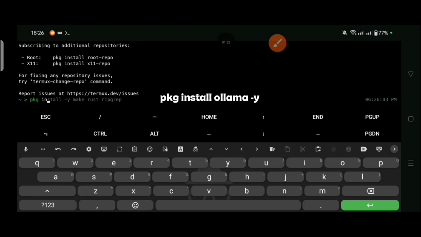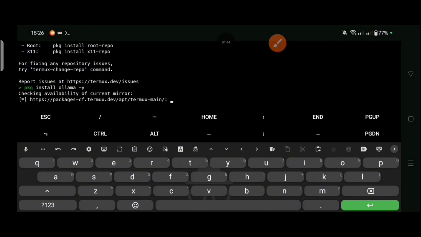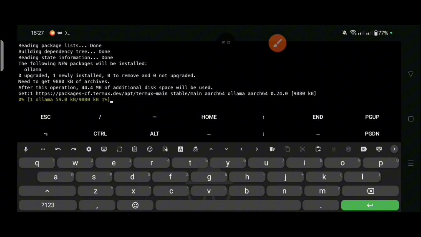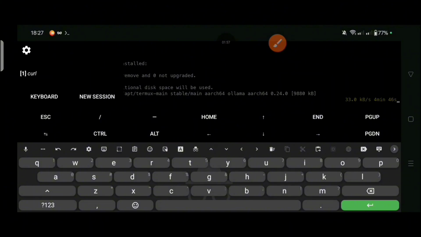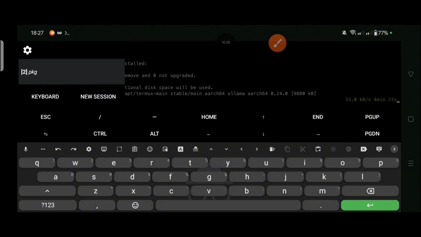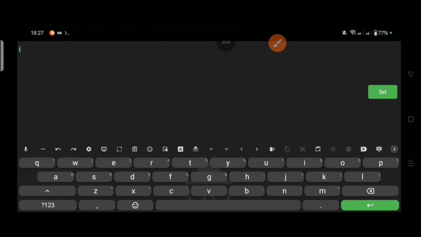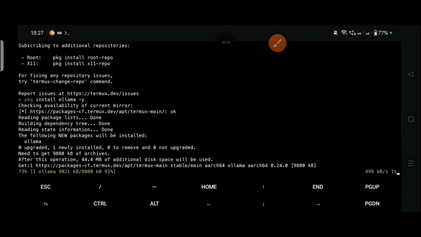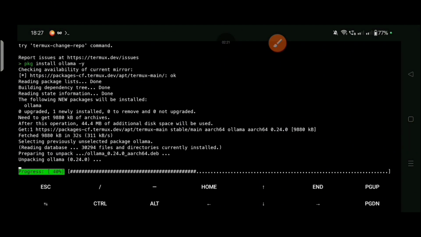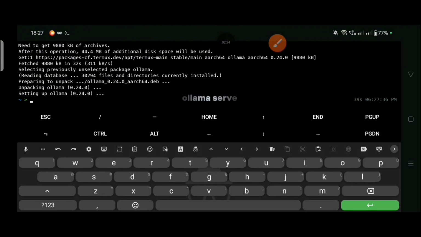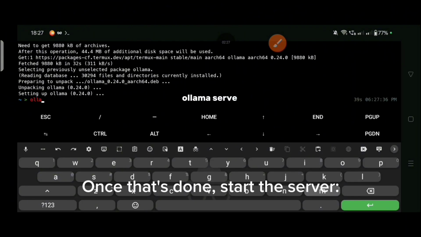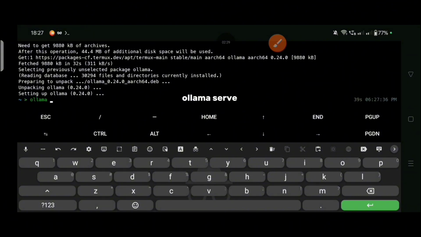In this new session, run pkg install ollama -y. Once that's done, start the server. ollama serve.